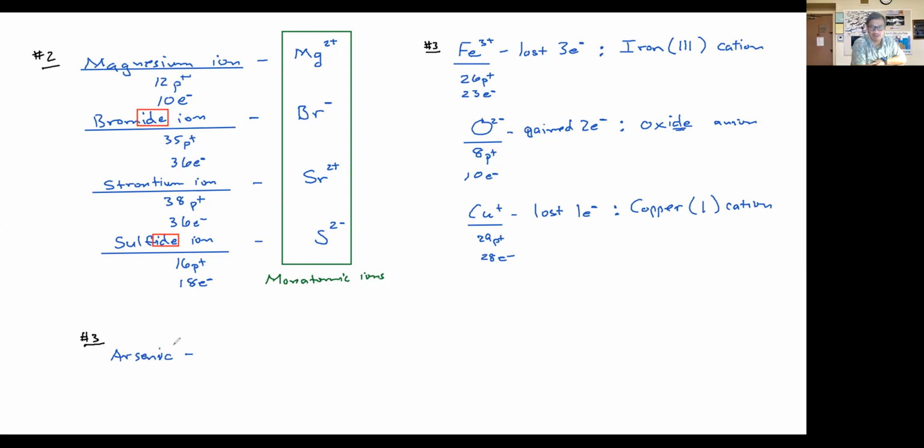Someone came by, I think it was last week, and asked about the metalloids, and it was an excellent question. Since metalloids can behave as both metals and non-metals, when they form, first of all, do they form ionic compounds? That was the question the person asked, and the answer is yes. They do participate in ionic compounds.